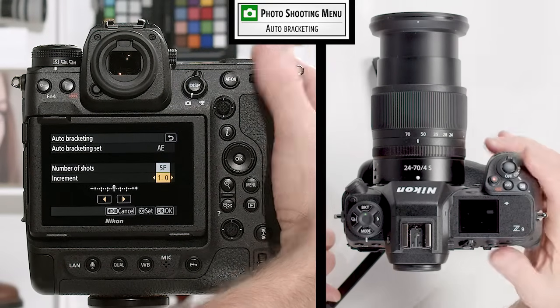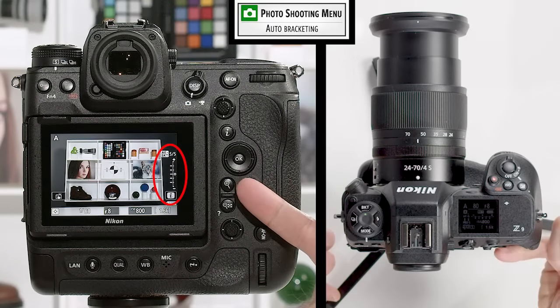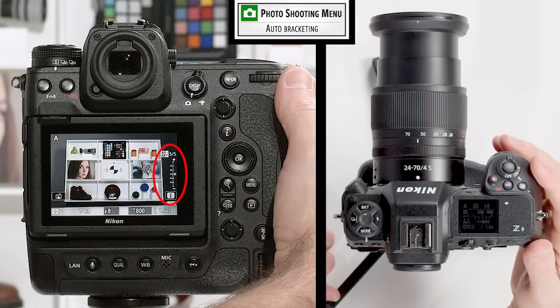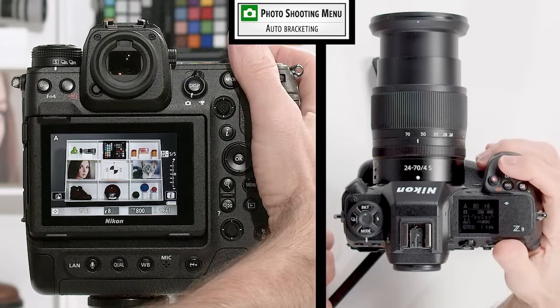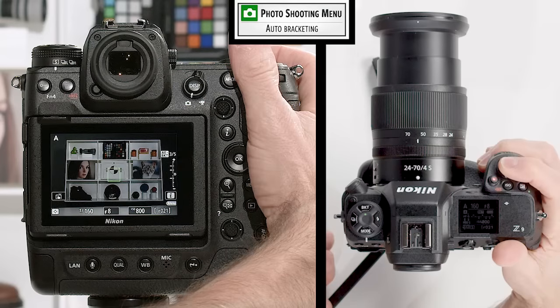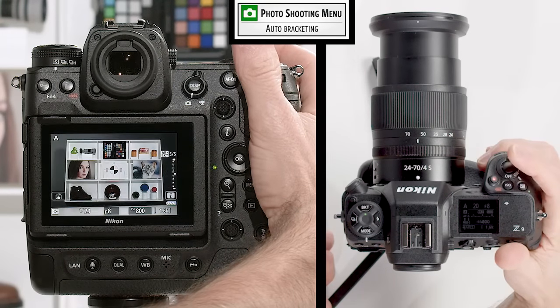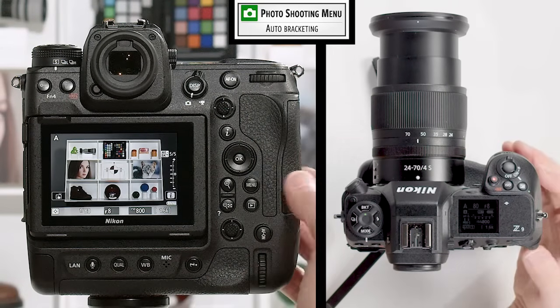So I'm going to hit OK, hit the shutter release. Now over on the right-hand side of the screen, you will see that there are 5 tick marks by the exposure indicator, and those indicate the 5 photos that we're going to take. And so let's go ahead and take number 1. That was the normal exposure. This one looks pretty dark. That was the darkest. That was the -2. That was the -1, +1, and the +2. And now we're back ready to set up another set of 5 shots.